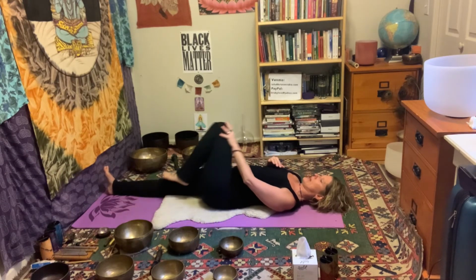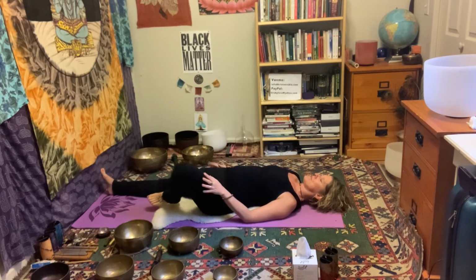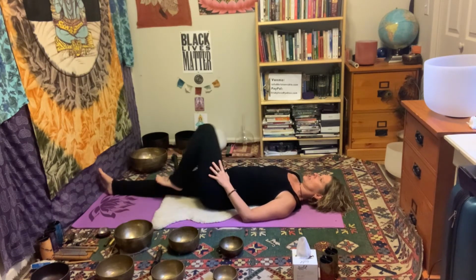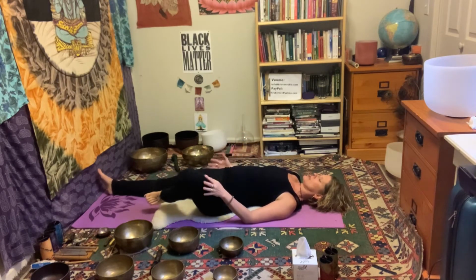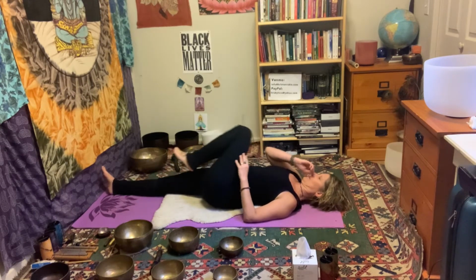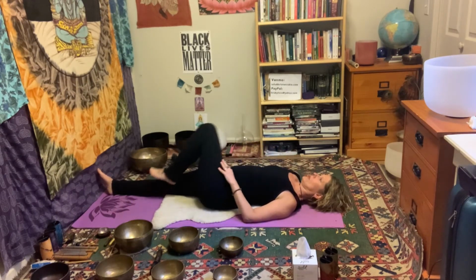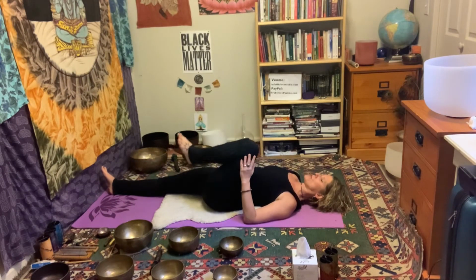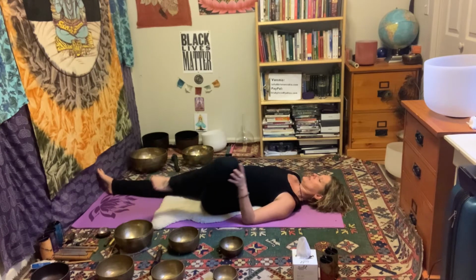And then with that exhalation, begin to make simple circles with your left knee. So again, you might want to extend that right leg just with this movement, so you're anchoring that right side of your body. See what feels good here. So zero to two hands on this knee as we rotate our leg around for opening up that left hip flexor. Good. Next time that leg comes back toward your body, reverse directions, opposite way.